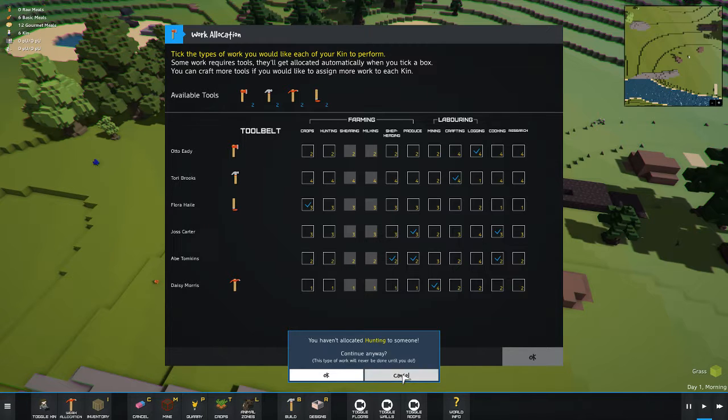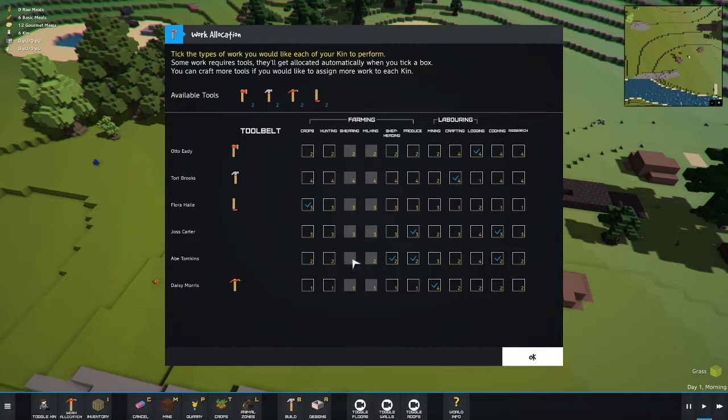You haven't allocated hunting to someone. Okay. I haven't allocated research to someone either. Okay. Ah, yeah. So the numbers represent how skilled they are in it. Okay, so we'll have him hunting. And who's the best at research? You know what? Let's have him hunting.